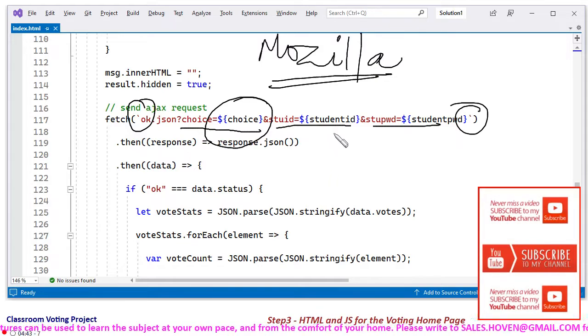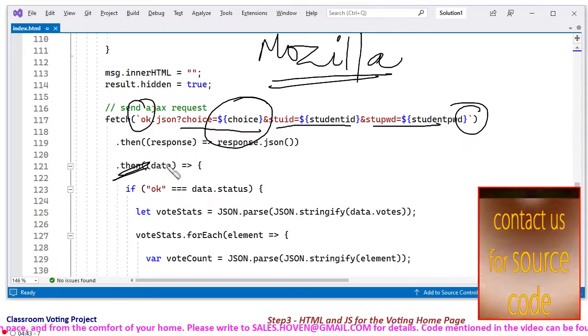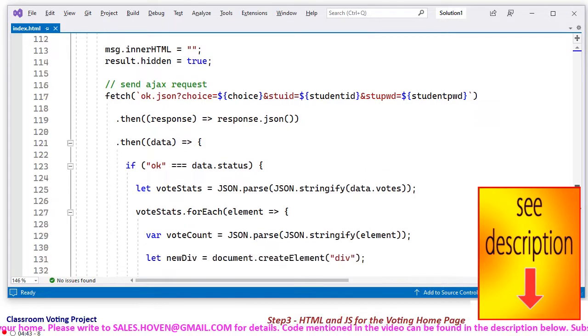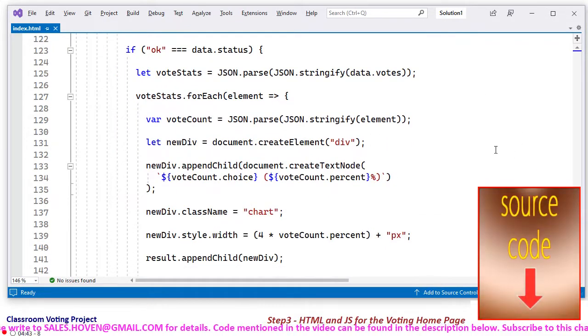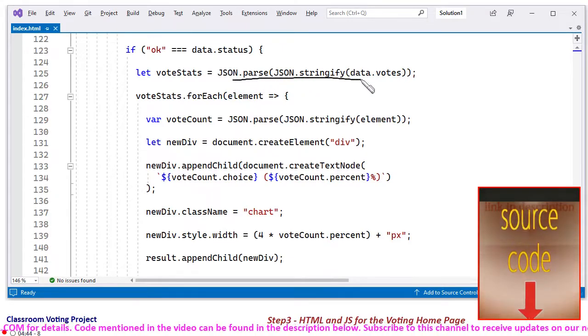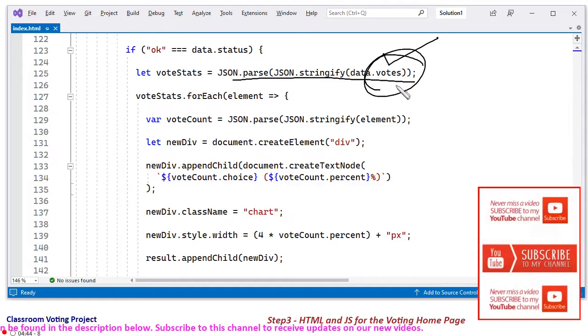And next this continues with this AJAX request dot then promises, and if an OK response is obtained, in that case the received JSON is parsed for the votes. This will actually be sent by the server. This will be a JSON value.